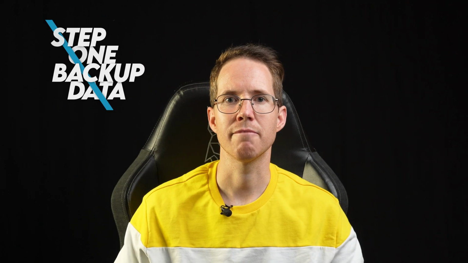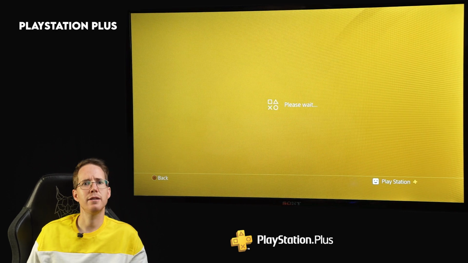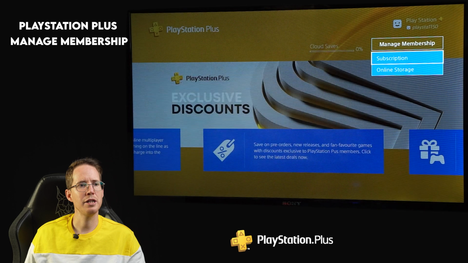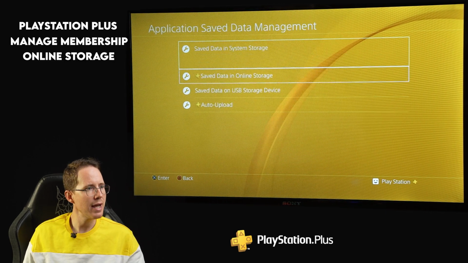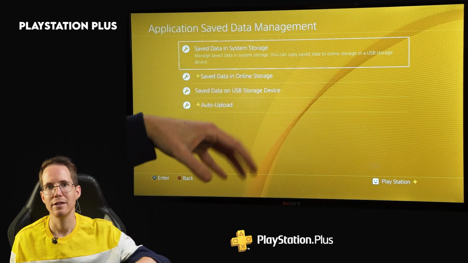Step 1, backing up your data. How do you do it? Quite simple really. 2 methods, either via PlayStation Plus or to an external drive. I'm going to show you both. Let's start with PlayStation Plus. So you navigate to PlayStation Plus, and then you're going to go to Manage Membership and Online Storage. From there, you will save your data onto the PlayStation Plus server cloud.